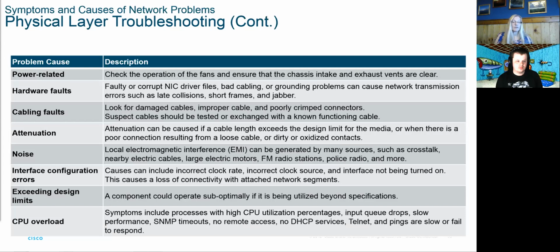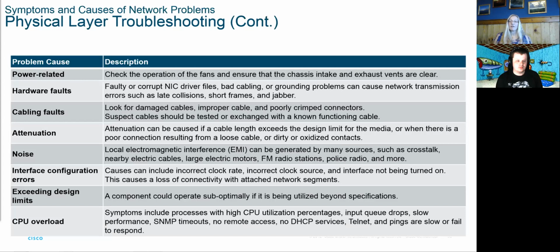Make sure that you have a switch or something in between to regenerate that signal and pass it along. Also dirt or oxidized contacts. Line noise, so you've got your EMI, right? So it could be EMI or RFI, any of those kind of things. High voltage, those can cause problems.